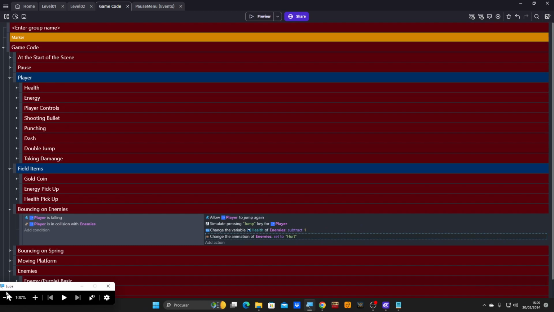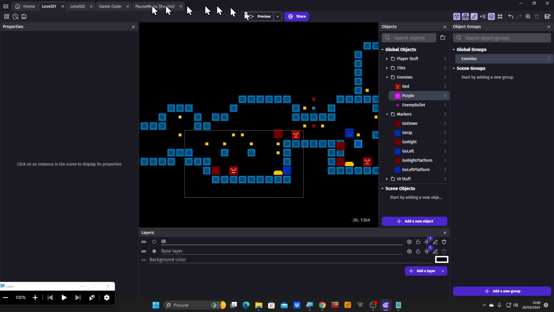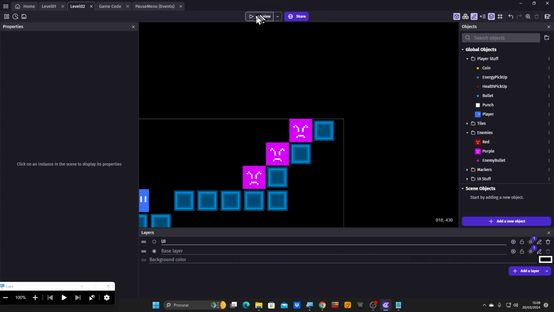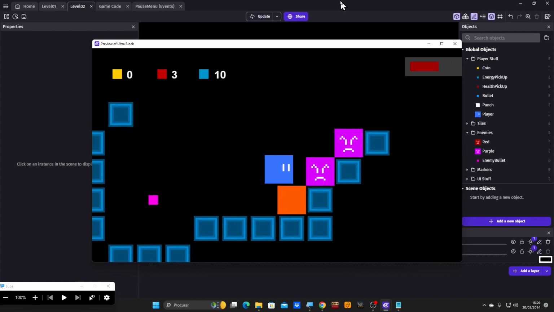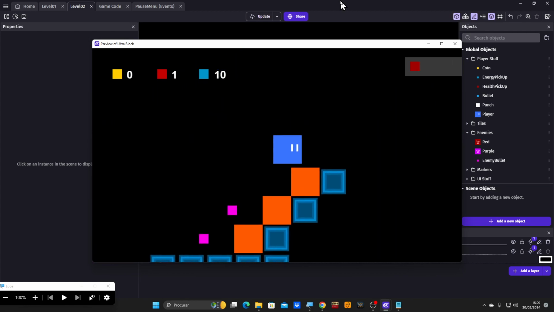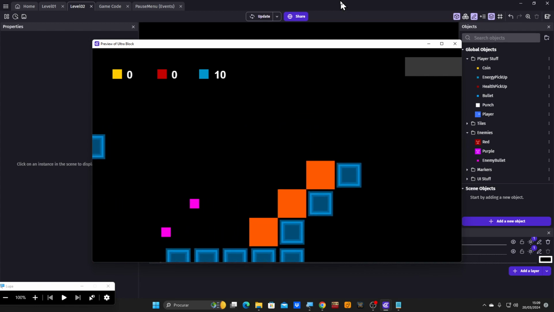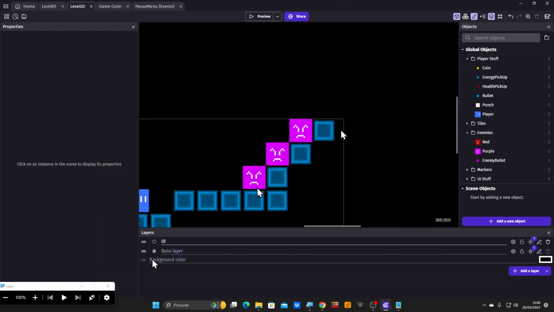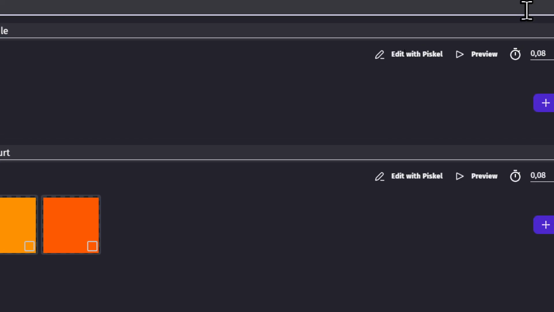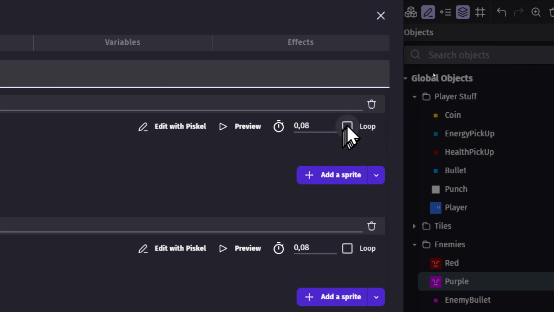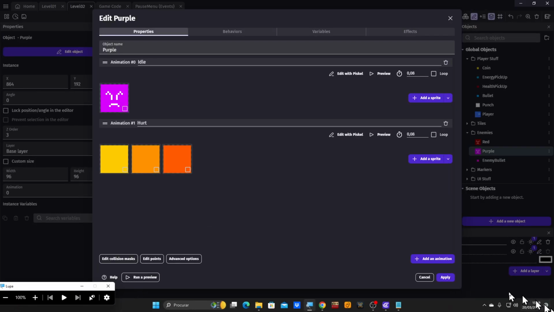So now we got the Super Mario trick. And if you go to level 2, now it's going to work for these guys. Wait, that's level 1. Level 2. Now if I jump on one of these, look at that. Now it works. He's not resetting because, and we're taking damage because we didn't fix the rest of it. All right, let's make sure. So this is not on loop. Good.